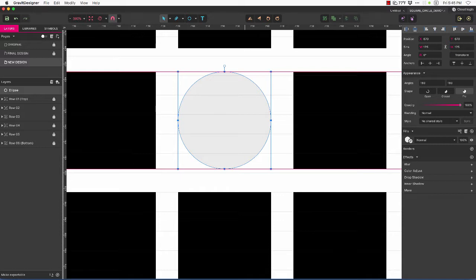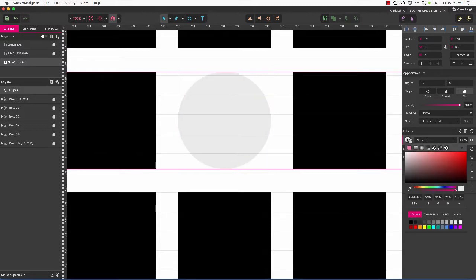So my next task is to change the color of this. So I'm going to make sure my circle is selected, and click on the fill. You can pick any blue you want, or literally whatever color you want. You can just pick anything that's close to it, whatever you feel like. Whatever makes you happy there. So I'm going to pick this blue here.